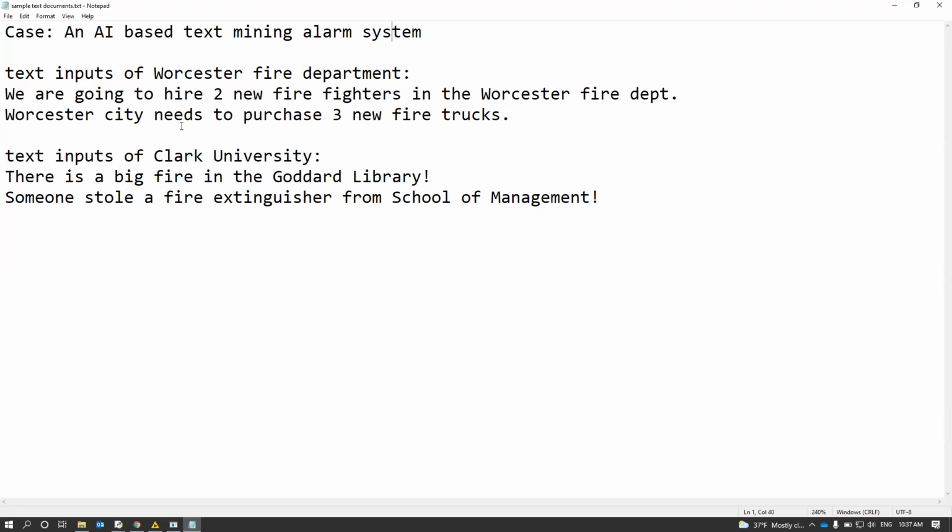What about Clark? 0, right? What about Worcester? 1, because Worcester exists. Purchase 1, new 1, truck 1. What about good? City 1, fire 1, and for the remainder, 0.